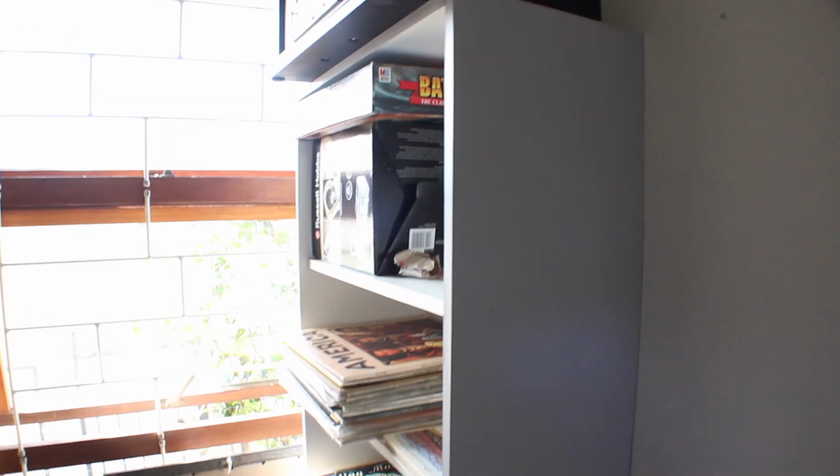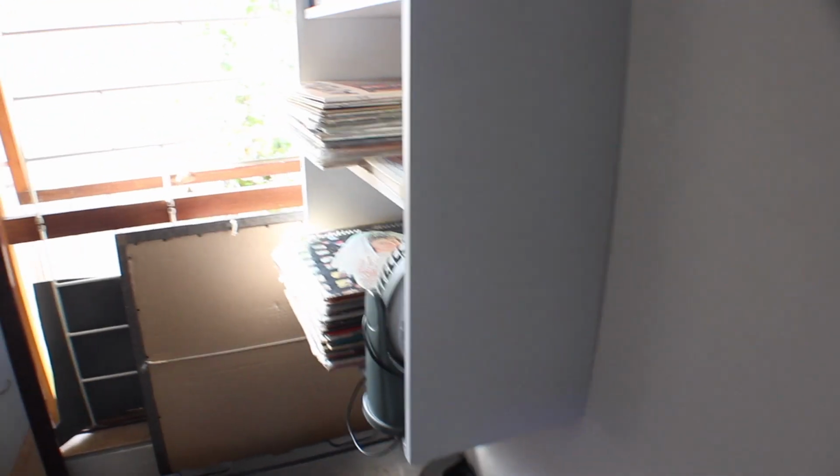And then there's also another cupboard there for storage, a really long one. And then also there's shelves over here. So this room is full of storage and we don't exactly need all of it. We just want to put a desk here so that Juno can have this as his office.